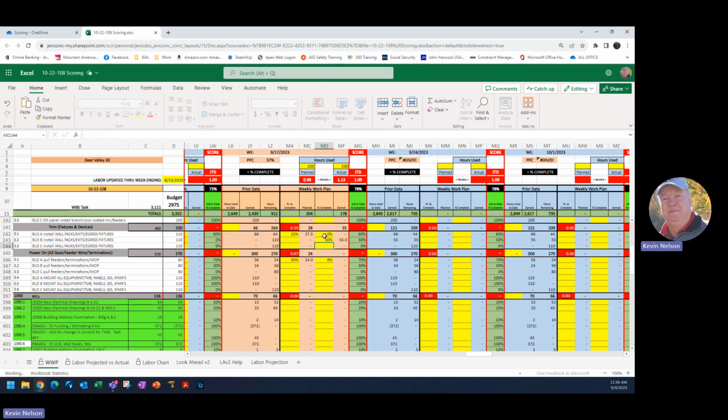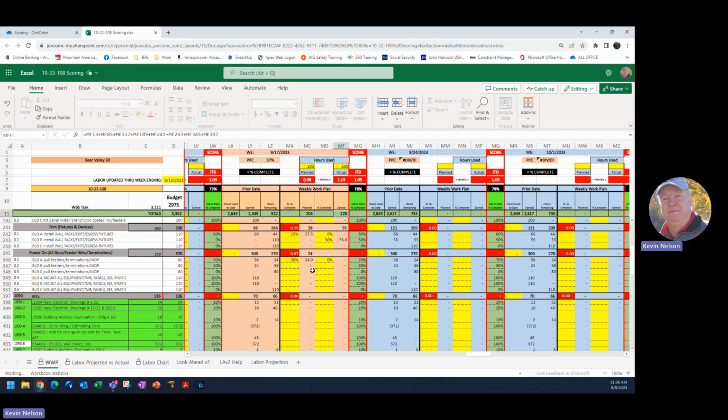You can see what it did. Our par score, hours earned, went to 178 hours earned, 200 worked. We had a par score of 1.13 for the week, and our job to date par score stayed the same.